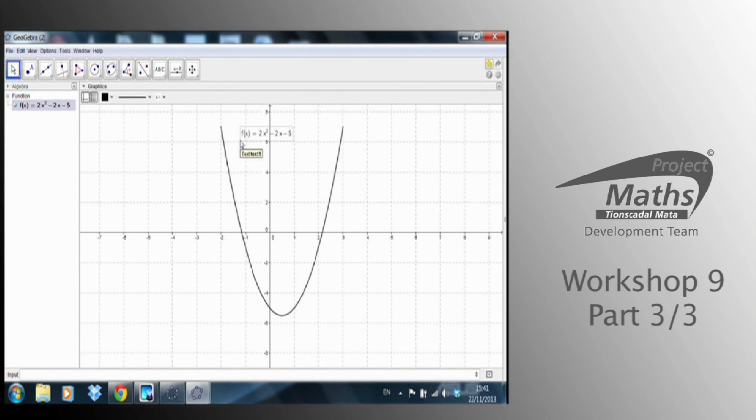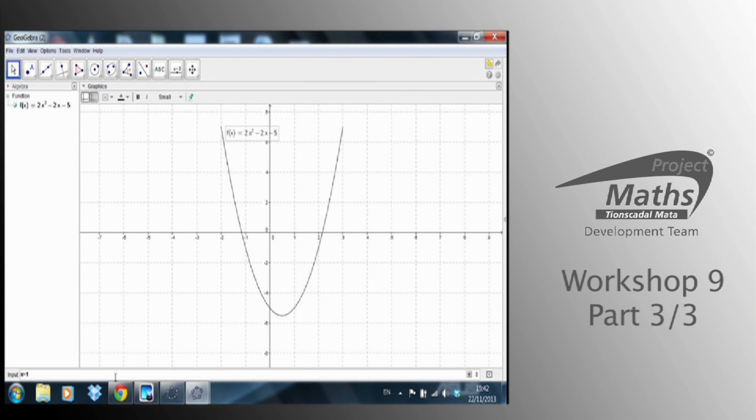Left click, hold, the arrow needs to be highlighted, point to the function in the algebra view, left click, hold and drag, and that will actually bring the label for the function over onto the graphics screen.